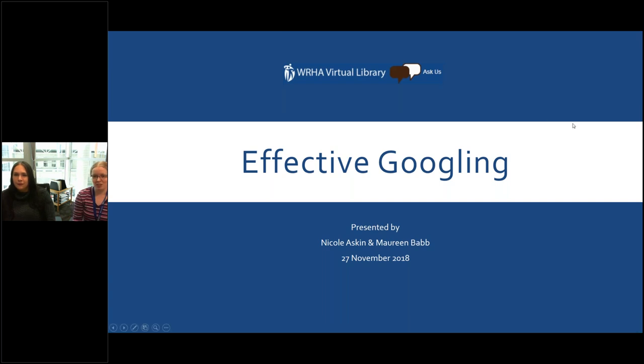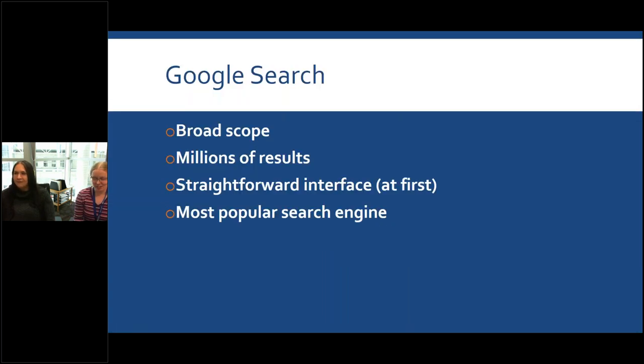So what is Google? In case anybody doesn't know, Google is a search engine that has very broad scope. That means it's not limited to medical information in any way. It's got a very extensive breadth that covers a lot of the information that's out there on the internet, but it doesn't quite cover everything. So you might run into cases where it makes more sense to use a different search engine, either because it has a more limited scope or because it has more in-depth coverage of a particular content area.